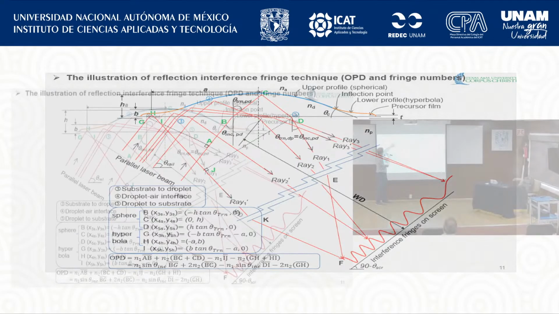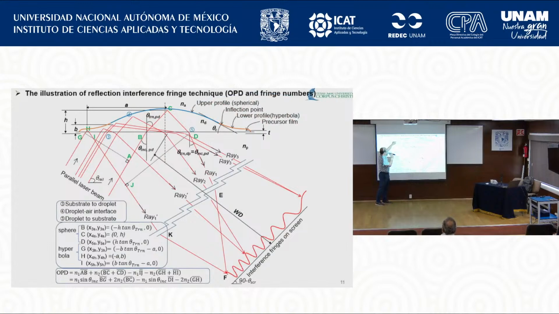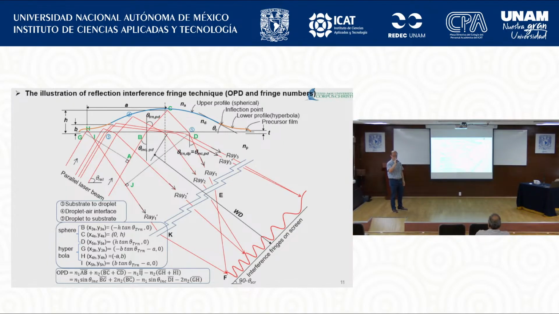Now here, this one shows the precursor film thickness. Precursor film thickness is very thin. It's usually known as below 100 nanometers. It's a very thin region, and it's also very difficult to measure using the established metrology techniques. Okay, and also here, this one is the height, from the height, right?